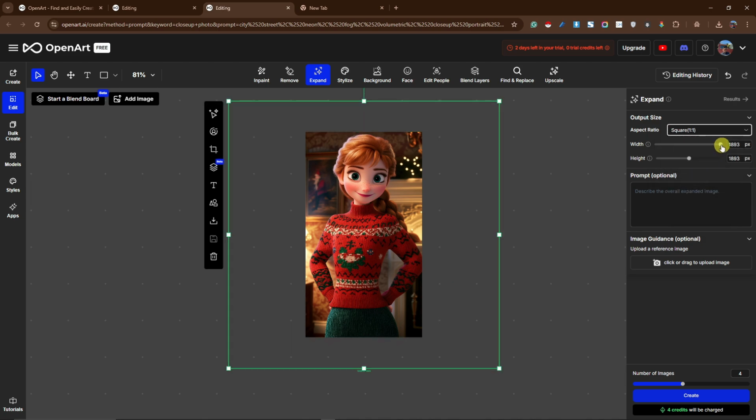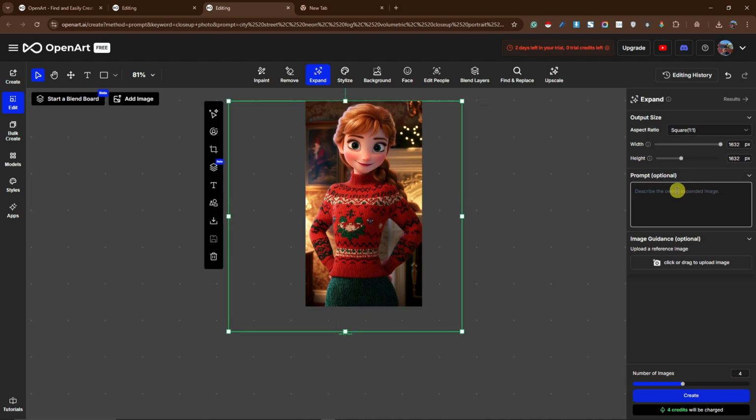You can adjust the width for this one. And basically, we're going to use the prompt here. I'm just going to describe Anna. Now for the prompt, this is where it gets complicated because I'm going to share a technique for you. To better expand it, to give the best results, give a prompt that best describes your image. So for this one, a full body. So I'm going for the full body term. A full body photo of a woman with red hair wearing a red sweater. It's going to be basically easy as that.